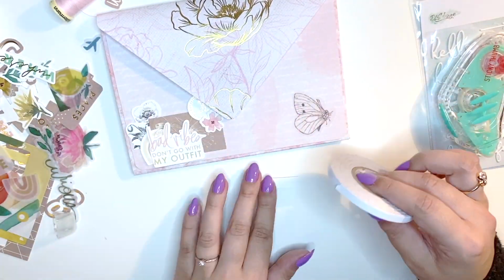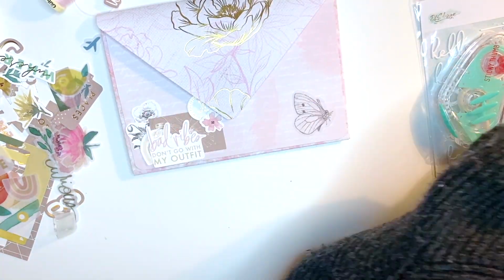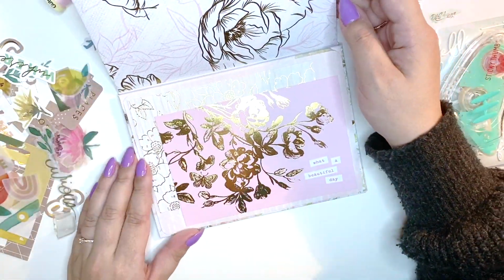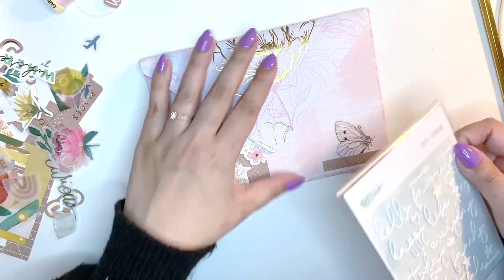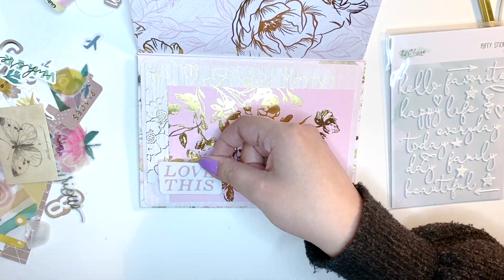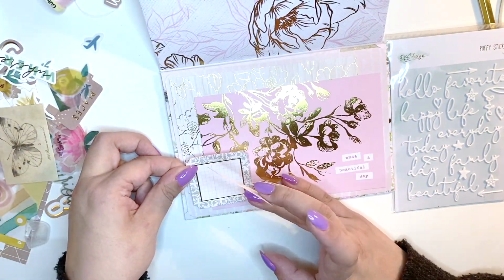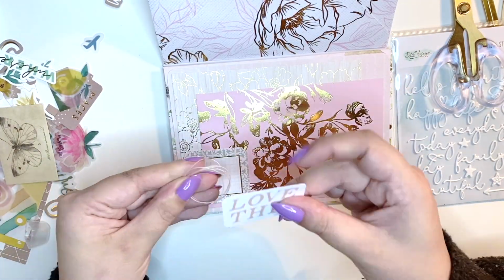So you see me playing around with the ephemera, and I think I've used up like half of the ephemera already, which is good. And now I've got these beautiful puffy word stickers that my friend Chantel sent me, and I really wanted to use them, and I used one of them. You'll see that in a bit.